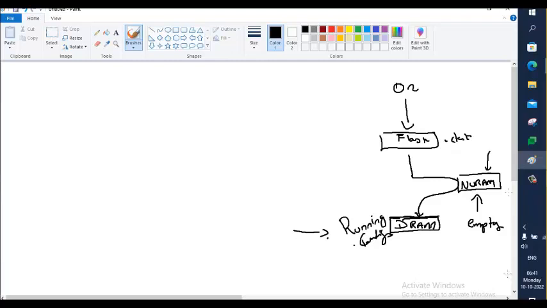Only when the controller finds NVRAM as empty. What is NVRAM? Non-volatile random access memory. What is DRAM? Dynamic random access memory.